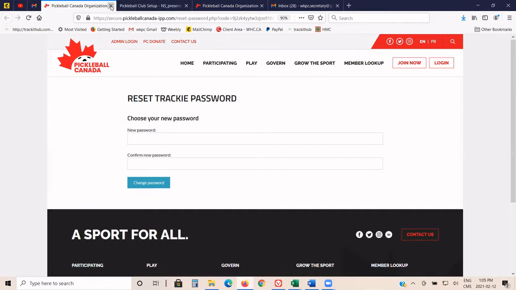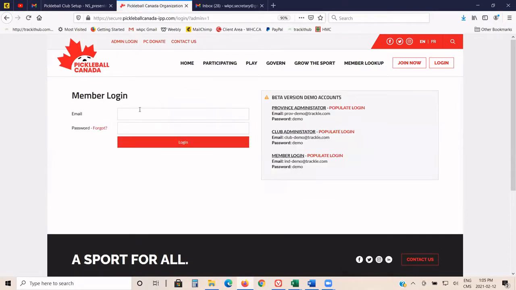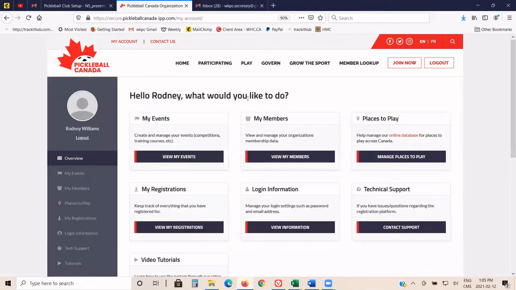Anyway, I do not need to reset my password, so I'm going to go back to this admin login page. Once you log into the system, you'll get a screen similar to this. I probably have more on my screen than some of you will see now. In here, My Events is to be announced.